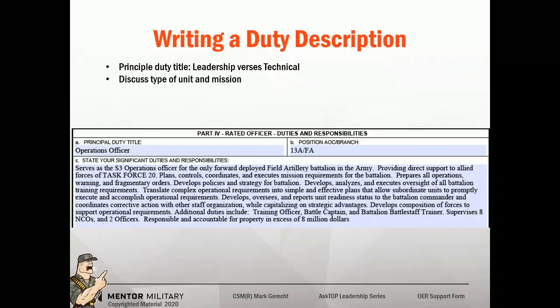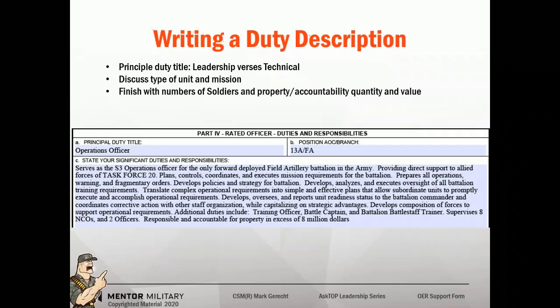All right, so we covered just about everything an S3 can do. You have to be a superhero in these duty descriptions. Now, what's left? We're going to finish with the number of soldiers, property, and accountability, but we're also going to include any additional duties you may have. If it's worth mentioning as an additional duty, it's important, and you better have something in your support form about it. So let's finish up this duty description.